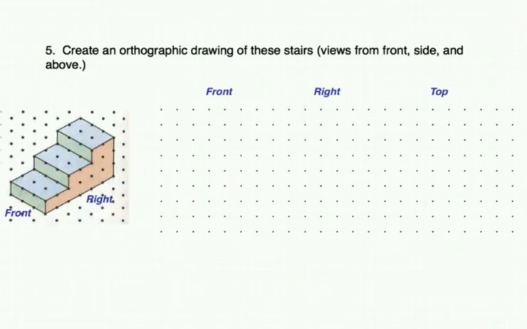To create an orthographic drawing, a good rule of thumb is to start by shading your picture. This one is pre-shaded for you, so all the front view sides are in green, all the right is in orange, and so on. So when you want to create your view from the front side, look at everything shaded in green. Notice how each step is 3 units, 3 jumps wide, or you could think of it as connecting 4 dots. So start by drawing a line that connects 4 dots and make that into a rectangle. That represents that first front side of that step.